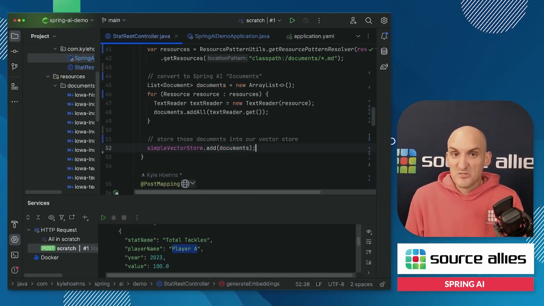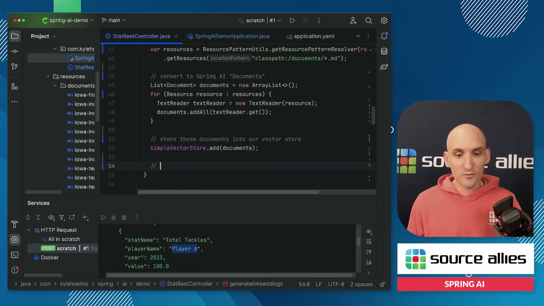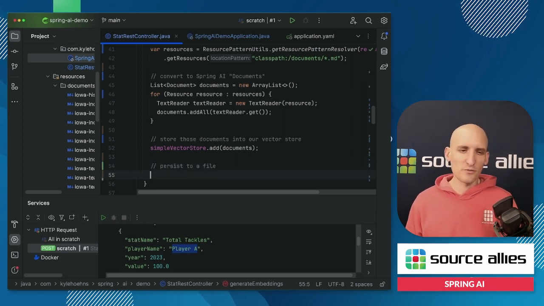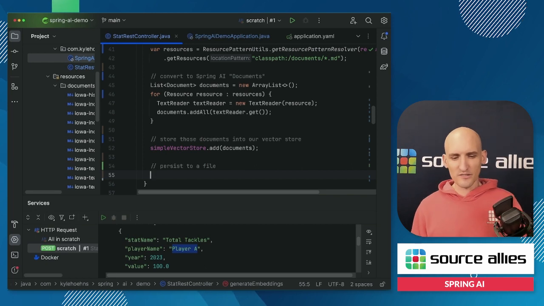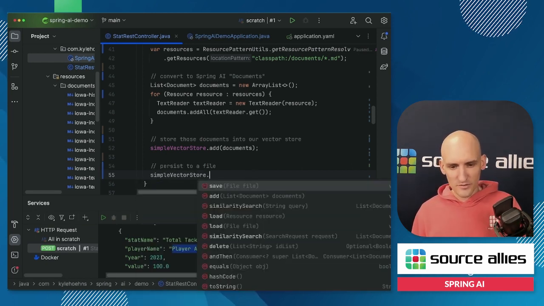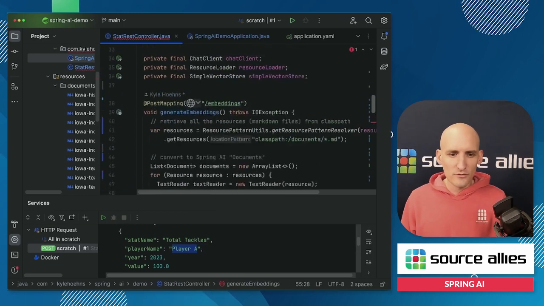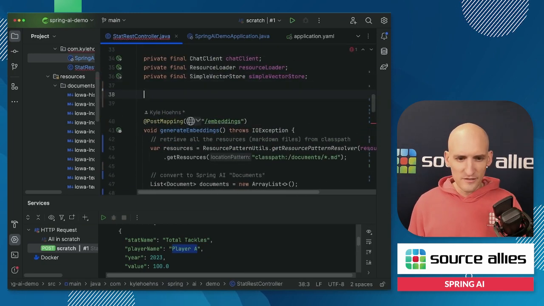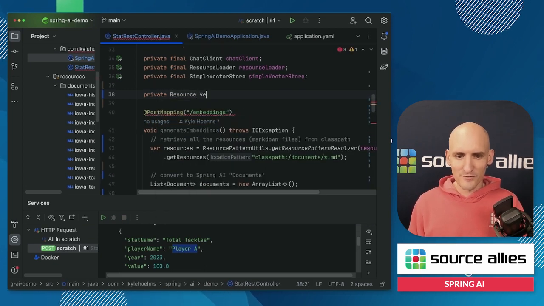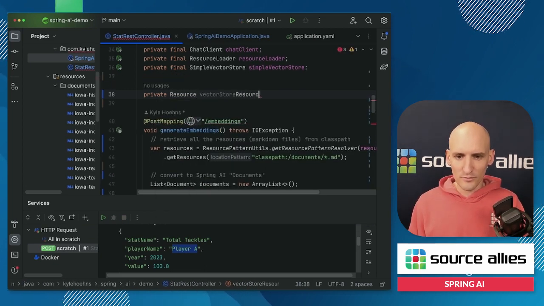All right, simple. Next, we want to persist to a file. And we're only doing this really for the purposes of this demo so we can look at it and I can show you guys kind of what's inside of that. So if we do simple vector store, if I could type, .save, we need to give it a file resource. Again, Spring makes this very easy. We can make a private resource vector store resource.